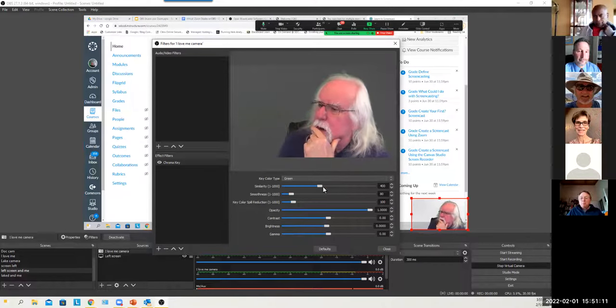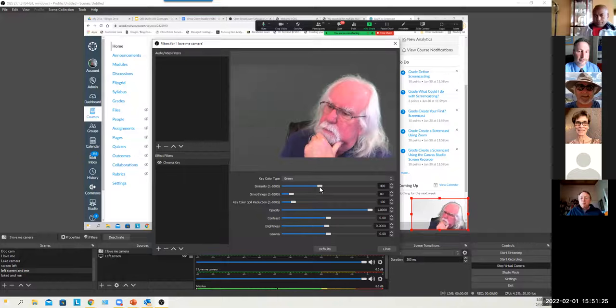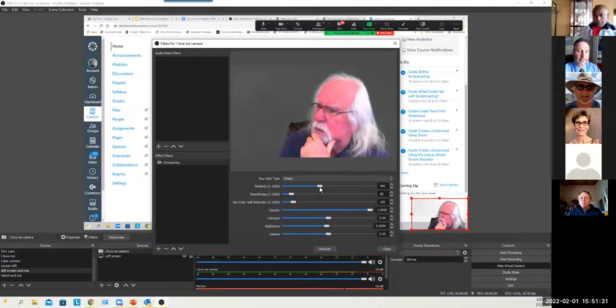To make that look better, I adjust the parameters here on the keyer, and normally you only have to bother with the first two. Similarity and smoothness. Just grab that little biscuit at the end of that blue line there, click on it, hold down the mouse button, and drag it back and forth. And then you do the same thing with the smoothness. And you do both a few times, two or three times, until you get it looking pretty good. So none of that green color is still visible. And there's not too much sparkling or anything going on, too many video artifacts.